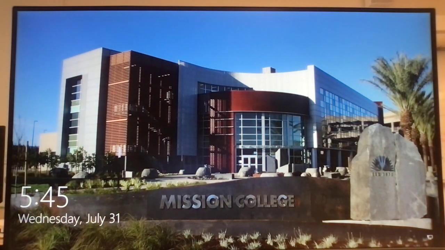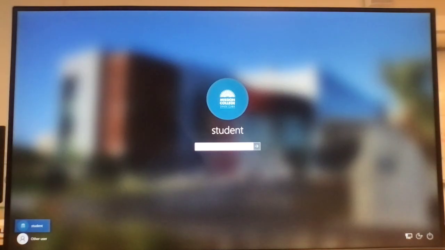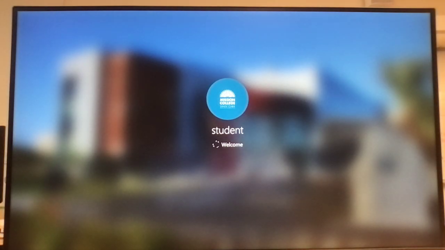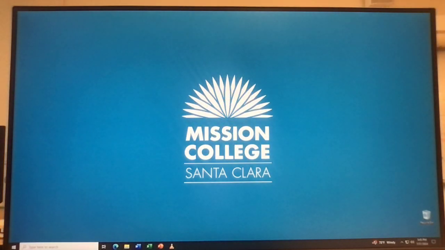When you select the operating system, you're presented with a locked screen showing the Student Engagement Center. Tap the Enter key once, you'll see a sign-in prompt. Tap the Enter key a second time, and you're logged in. There's no password. Take a look at the blue background to this screen. That is telling you that you're signed into the instruction system. The CSIT system has a green background to it.